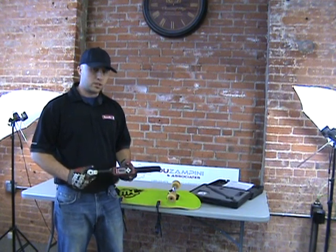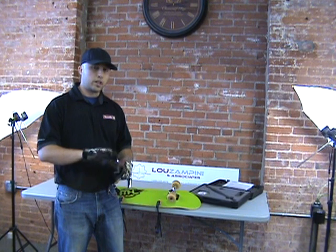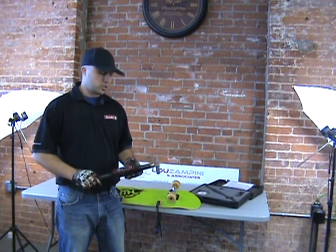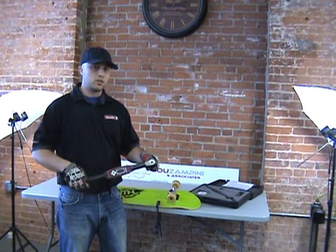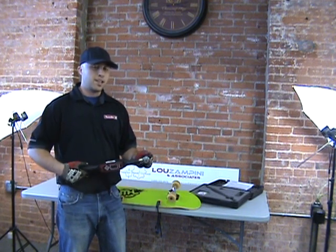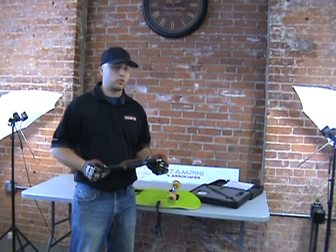Basically what this is, is a digital torque and angle measuring wrench. This wrench has a transducer and a gyro in it, which allow it to take measurements regardless of the position — whether it's horizontal, sideways, or upside down — and it's accurate to plus or minus 1%, which puts it on par with a DC electric tool.